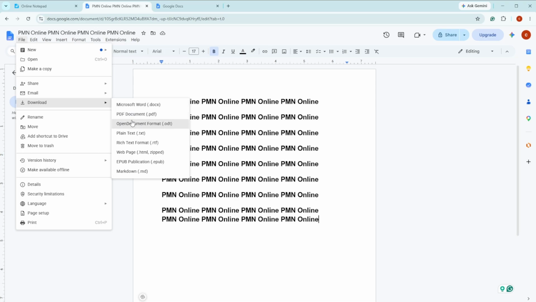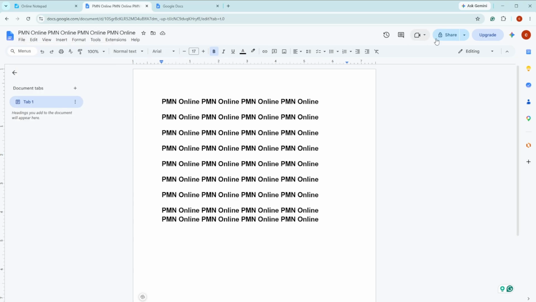After selecting your desired format, simply click on it, and the download process will begin. Once finished, your file will be stored in your device's download section, ready for you to access anytime you need. This flexibility to choose your file format and store it locally extends the ways you can manage and work with your documents, whether you're online or offline.